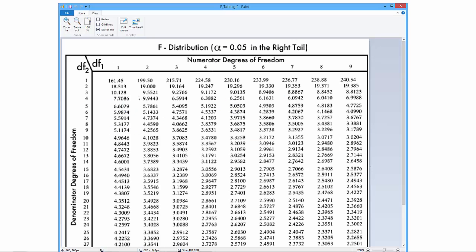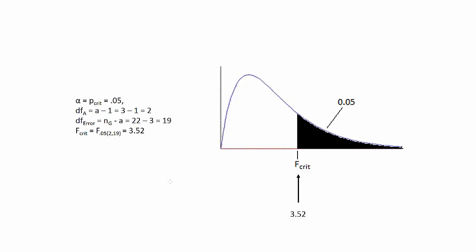So here you can see the F distribution. I've magnified it a little bit, so it's a little bit fuzzy, but you can see the numerator degrees of freedom across the top. We have 2 for our study, and then DF2 down the side, the denominator degrees of freedom, which is essentially the degrees of freedom error. We find the intersection between column number 2 and 19, and there we see 3.5219. I'll just make it 3.52. So returning to the PowerPoint, that's where I got the 3.52 value. Now we have our critical value, and we can begin plugging and chugging through the formulas to get F observed. Let's switch back to the handout to see how we work through the formulas.